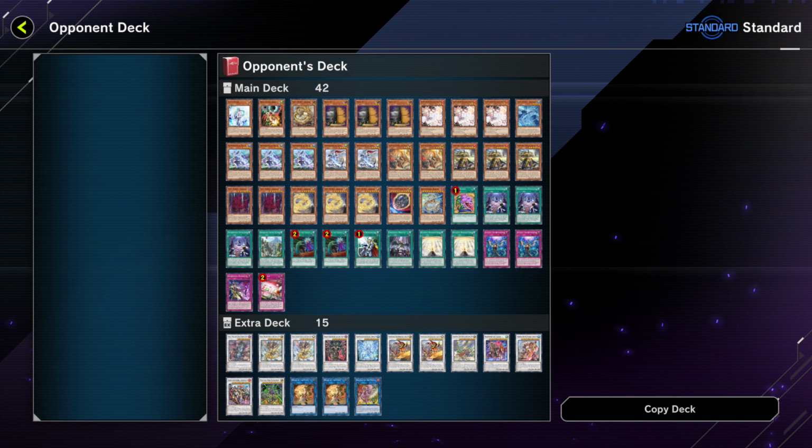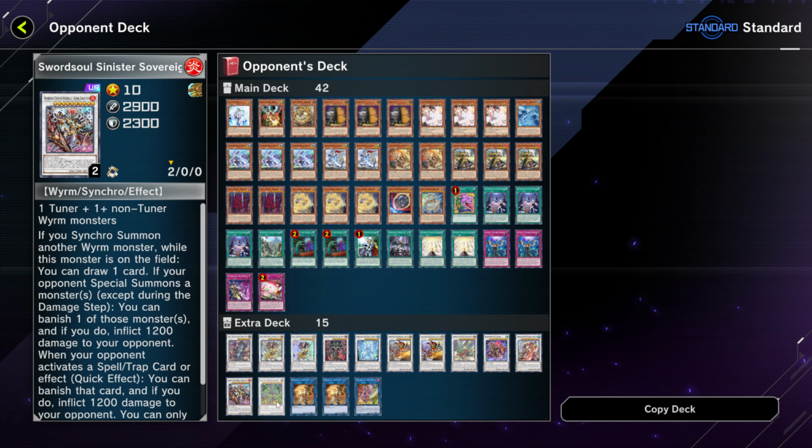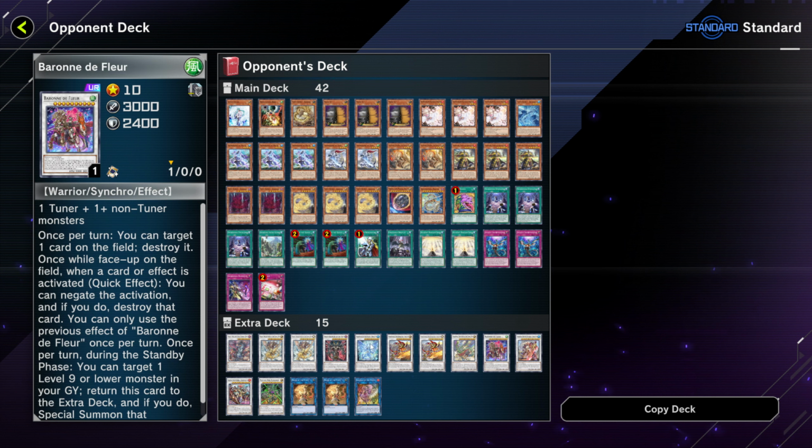Alright, here's the opponent for the second replay. I really have nothing to say here. It's Sword Soul. I'm not too familiar with Sword Soul, but this looks like a pretty by-the-books version of Sword Soul to me. Red Reboot randomly in here, but who cares, right? It's still Sword Soul. They have a fully loaded extra deck, and so on. So this just looks like very standard, rudimentary Sword Soul.